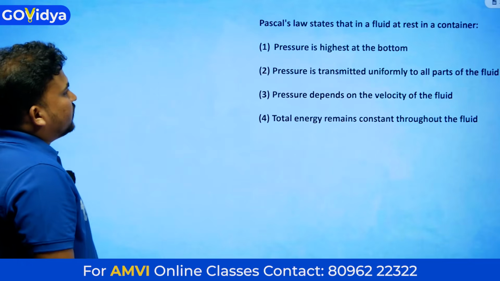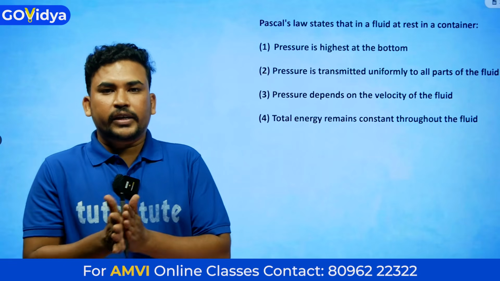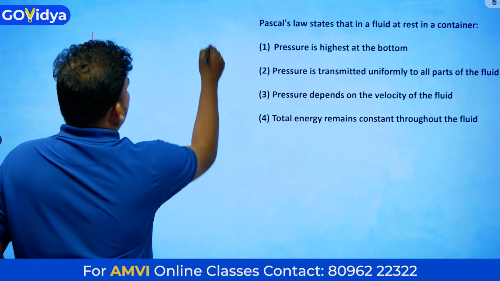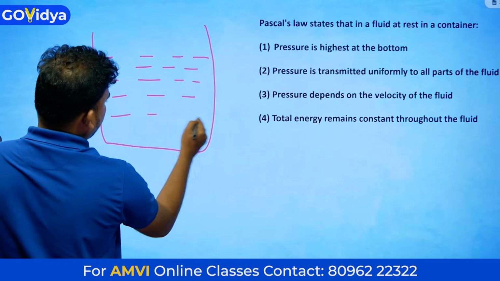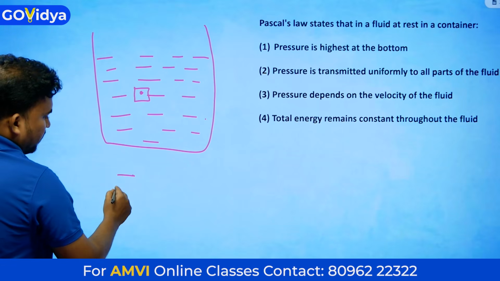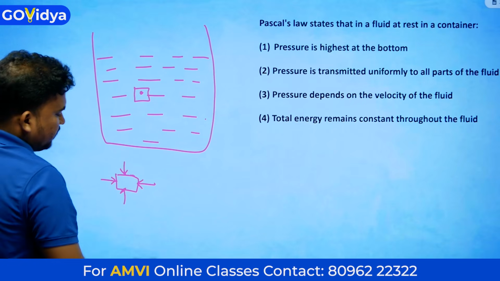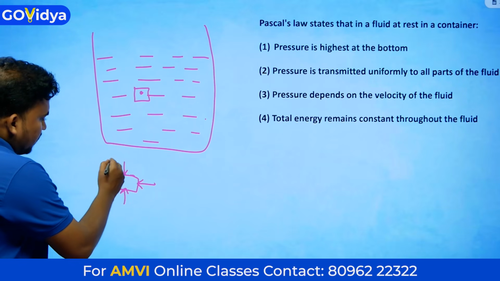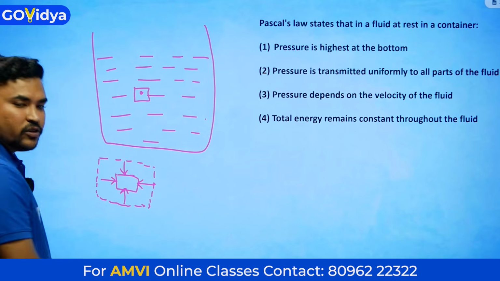Pascal's law states that fluid at rest in a container. What will Pascal's law tell? If it is a fluid at rest in a container, if you take any point, if you take any element, the pressure will be the same in all directions. Means if I take this element outside and draw the pressure distribution, the pressure will be constant in all directions. This is the hydrostatic law.